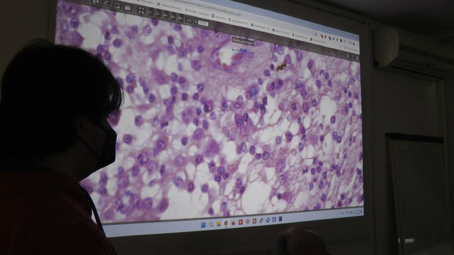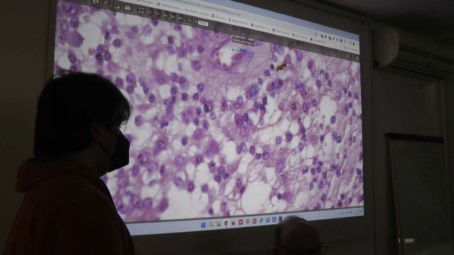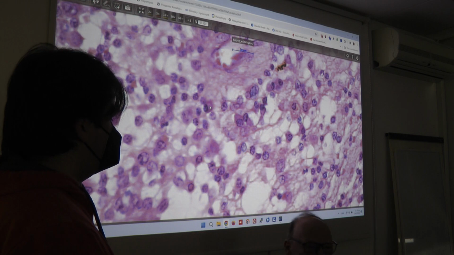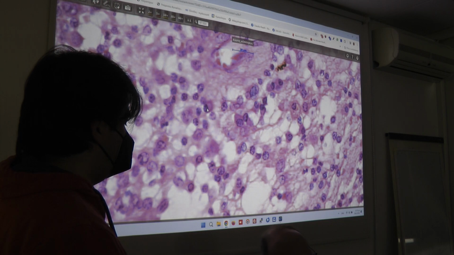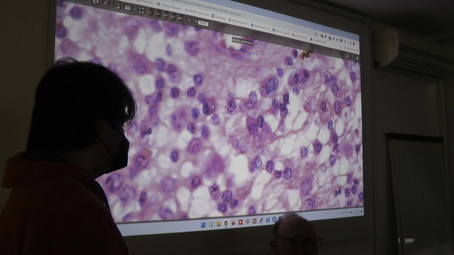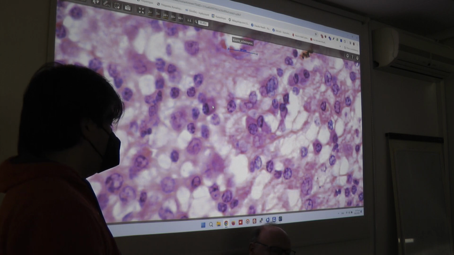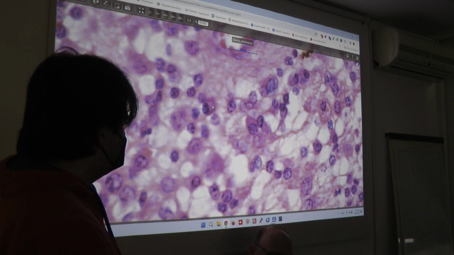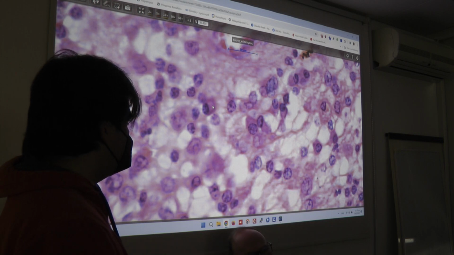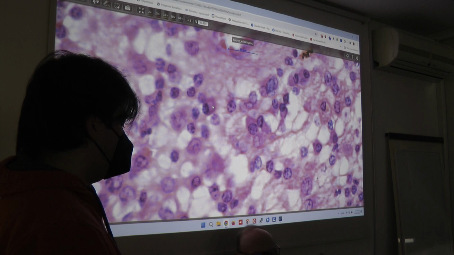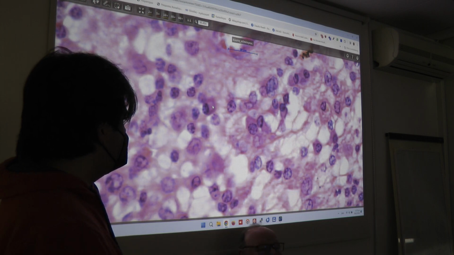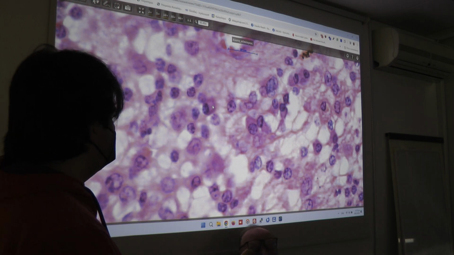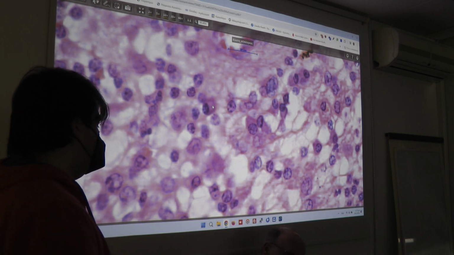The other cells here are mononuclear cells, but with cytoplasm of a different kind, a bit amphophilic, and there is an eccentric localization of the nucleus. Which is this mononuclear cell? It is neither a macrophage nor a mature lymphocyte that we cannot discriminate, nor a lymphocyte that we can tell is of B or T origin. So which is this cell? Excellent. This is a plasmacyte, and this is the cell of chronic inflammation.